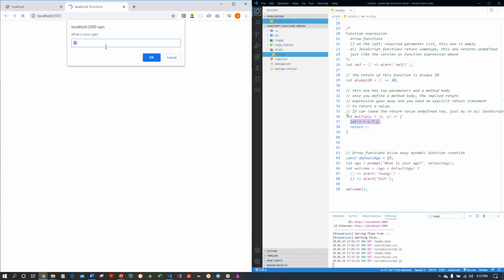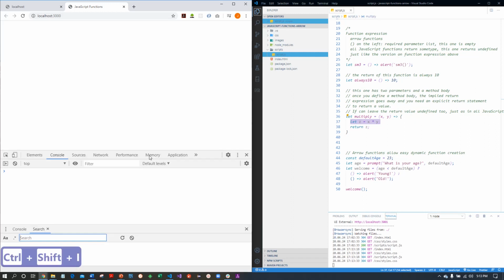I get the prompt there, and my default age shows up. And I'll enter 109, and it's going to call me old. And there I go. Okay. So I spoke about the functions that got created but never invoked, and we've also talked about the interaction of the JavaScript console. So I can actually call these functions at this point.